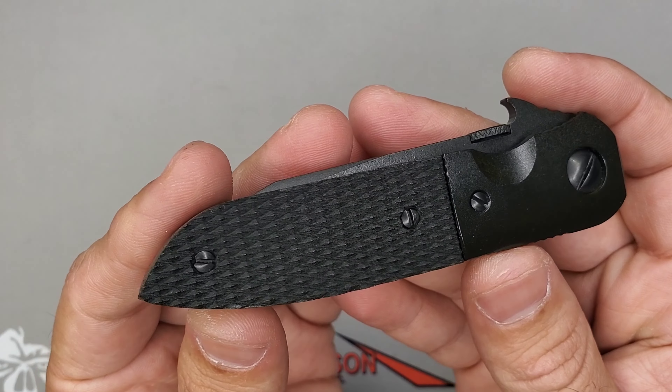Check out that classic tanto — that is characterized by the CQC6 and CQC5. In terms of logos, you have that Emerson spear-ward knife. This guy does have a wave, and just a little close-up so you can enjoy this beauty brand new. This is the other side — chisel grind, right at zero grind. Look at that — super sharp, perfect lockup, blacked out liners. The whole thing is blacked out.